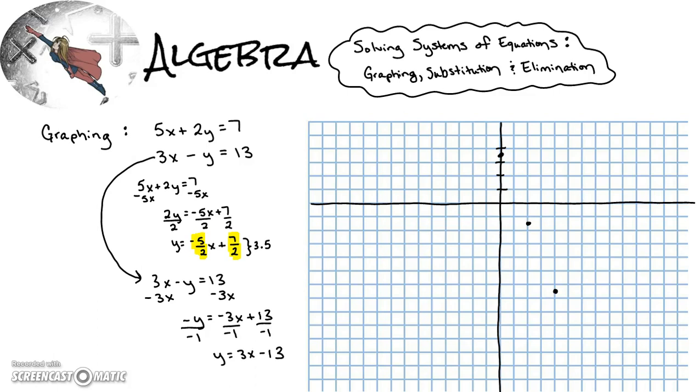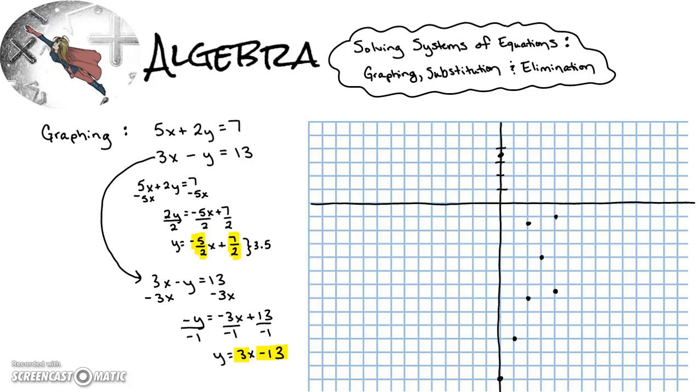So same thing. I'll plot the y-intercept first, which is negative 13. That's going to be all the way down here. Let me just make sure. 2, 3, 4, 5, 6, 7, 10, 11, 12. Yep, negative 13. And then the slope is a positive 3. So I will count up 3 over 1. Up 3 over 1. Up 3 over 1. And let's do one more. Up 3 over 1. Now you can probably see where they're crisscrossing.